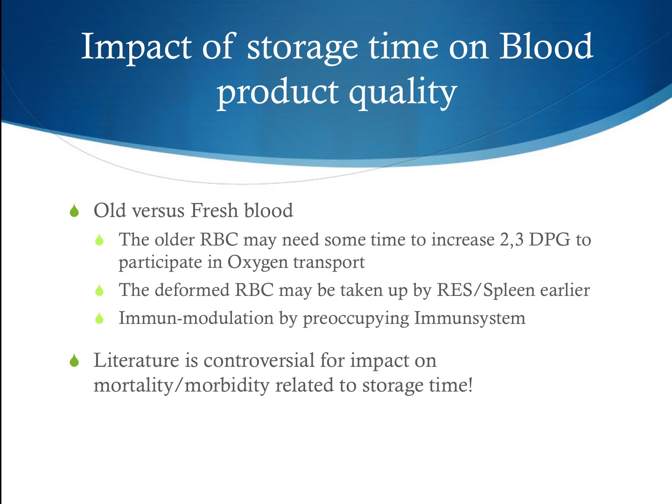And talking about the reticular endothelial system and the immune system, by giving them those distracting factors, you force them to focus on that and not to do other things. The immune modulation. And it's a hot topic in oncological surgery, because if you give blood component therapy to a patient during a cancer surgery, we do know that their outcomes and their recurrence rates are higher, probably due to the fact that we distracted the immune system, not taking up cancer cells, but taking up deformed packed red blood cells. The literature overall is very controversial on if fresh blood is better than old blood, etc., etc.